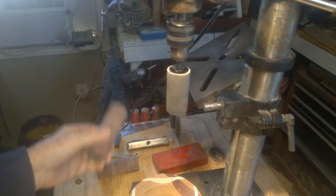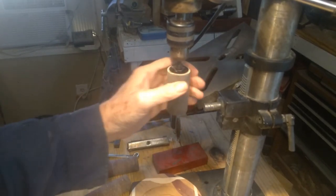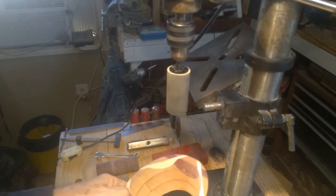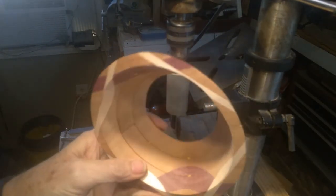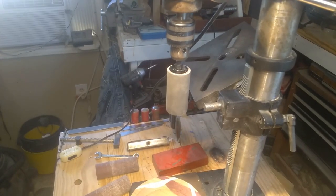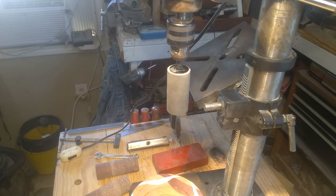It sands all the way up and down very nicely, and I want to press against it hard. I got a good backing there. And it's all pretty solid. So this is a straight-sided bowl, and that's what I'm going to use this for. I'm not going to use the inflatable sander or the pads. I might use the sand pad sander on the outside later. But this is what I'm going to use.